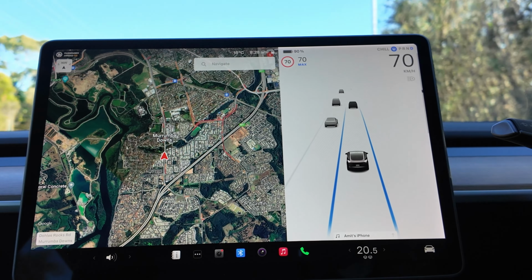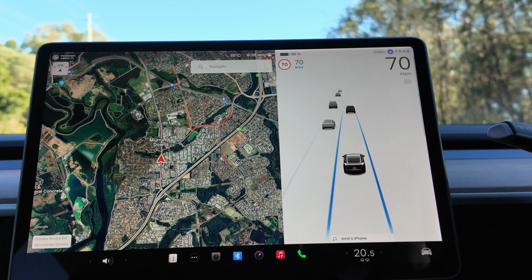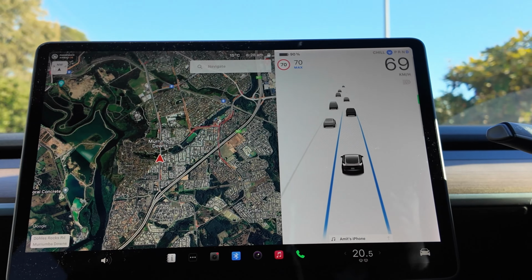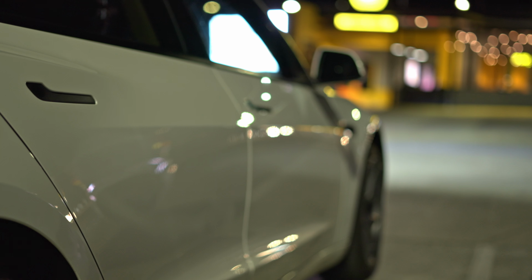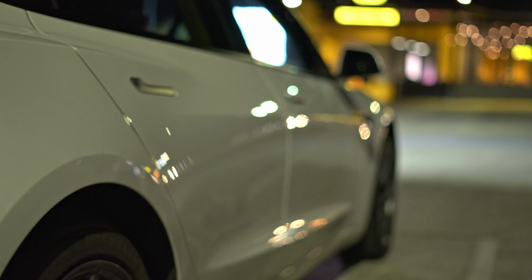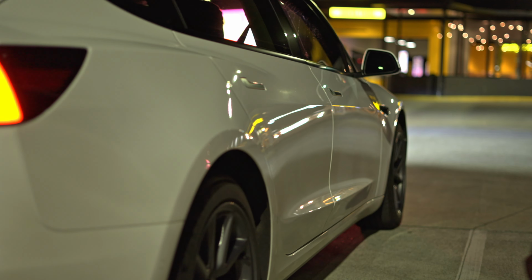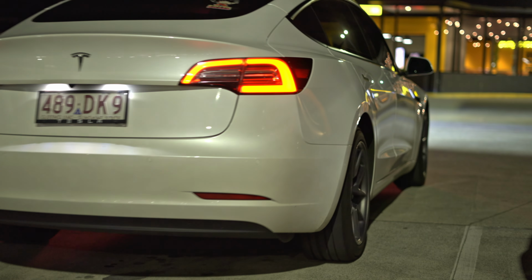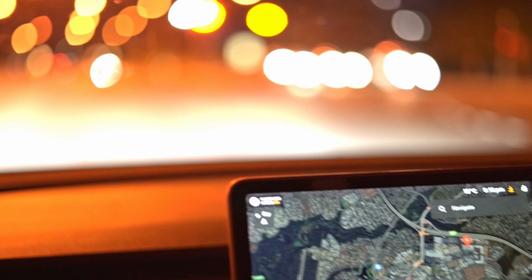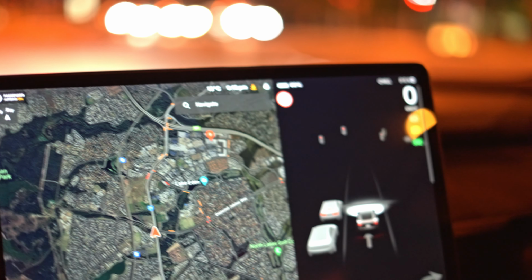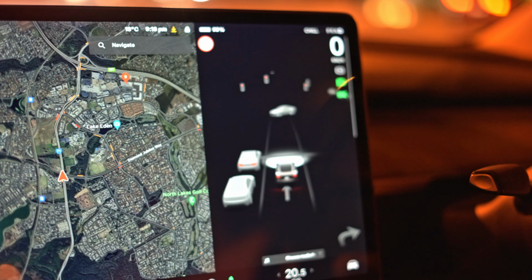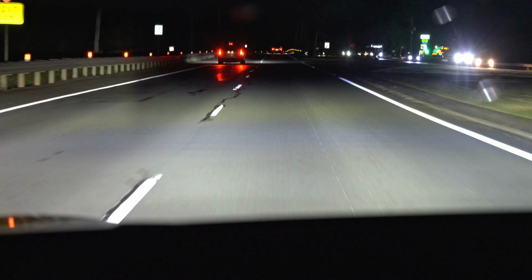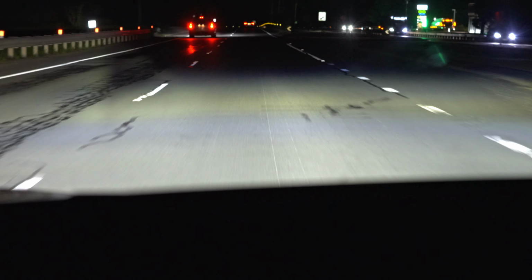And there are some other additions which I would be able to show you once I drive the car at night, which is the introduction of Matrix LED, which blocks some part of the screen just to prevent the other road users' lights directly in their vision. I'm not too sure when that happened, but while I was driving at night, I just noticed that the car's Matrix LED system has been turned on now.